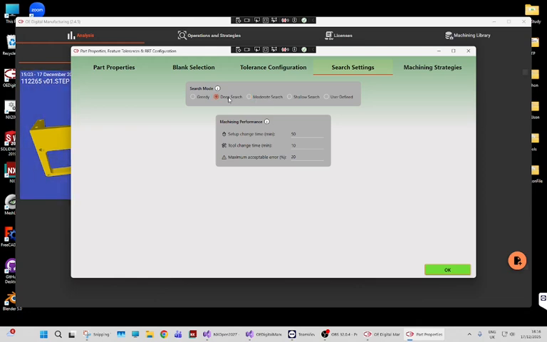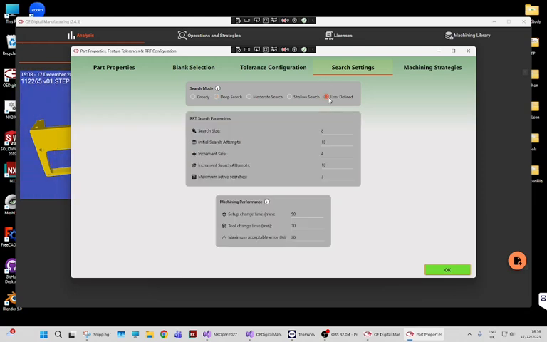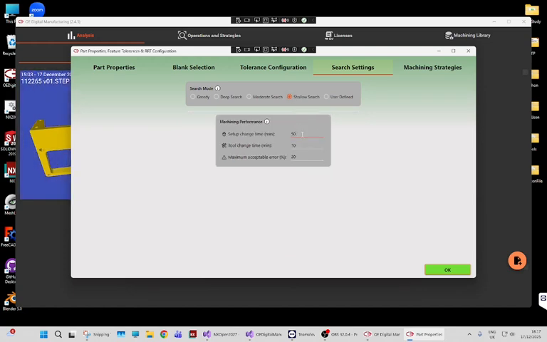The deep search explores more combinations to find higher quality optimized solutions, but as it's clear, it requires long computation times. The user-defined mode provides advanced search settings. This mode requires knowledge of the RRT-based search algorithm and it is intended for expert users. Also here, you can define additional machining parameters which will be used during the simulations.